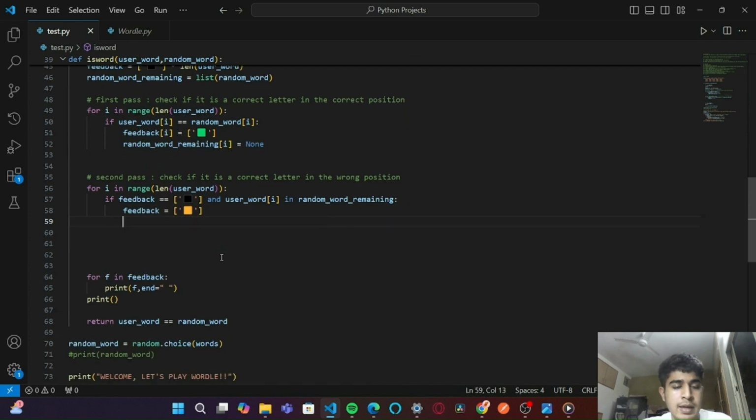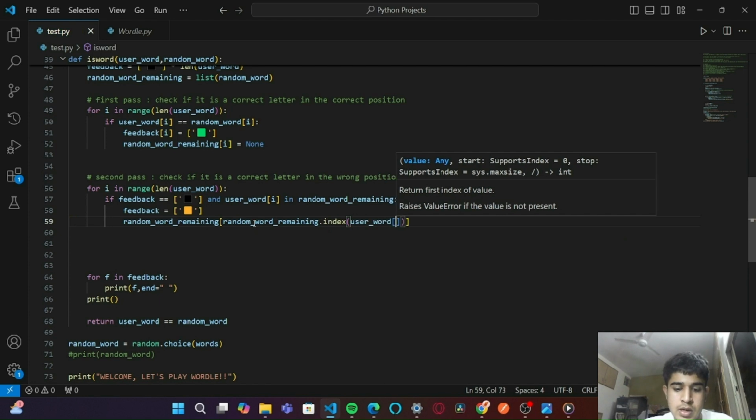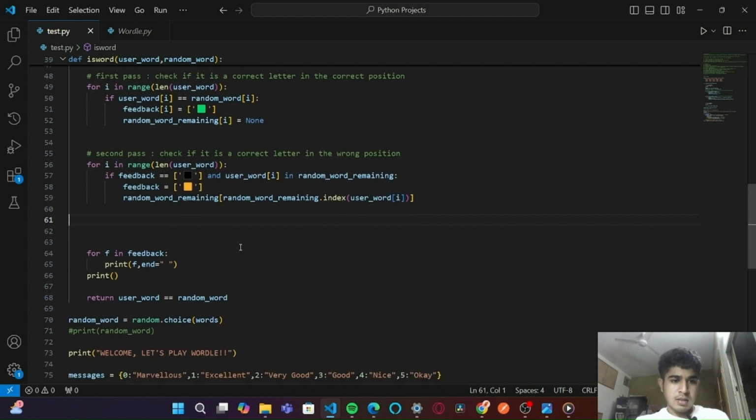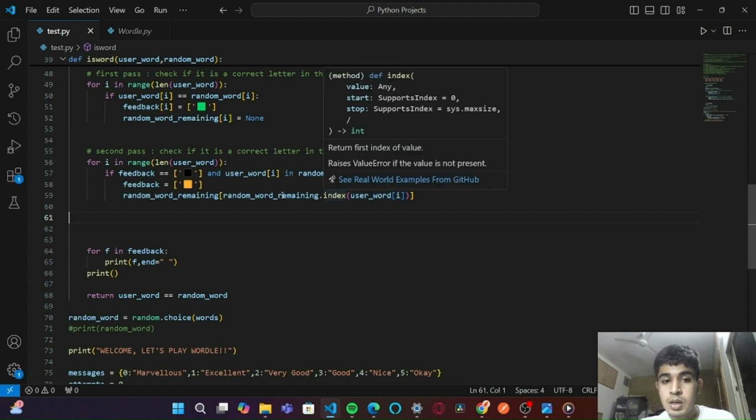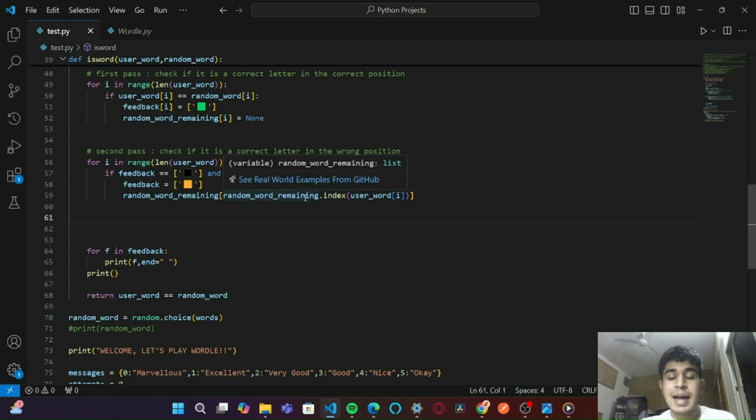And we also have to take care of one more thing. We have to make the other letters in this random word remaining none. So I would do random word remaining of random word remaining dot index of user word of I. So user word of I is the letter itself, so the index of that letter we are trying to access.